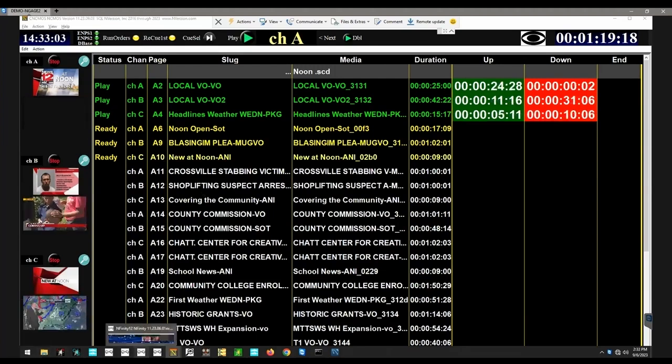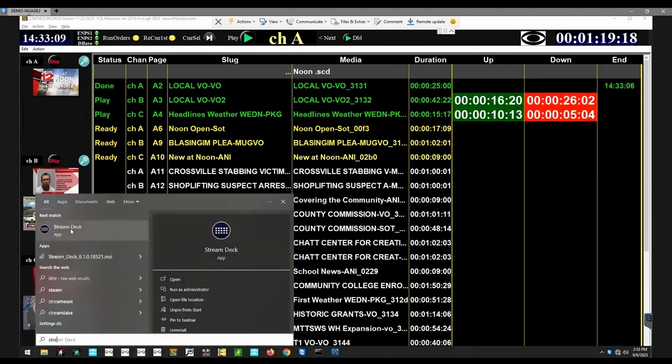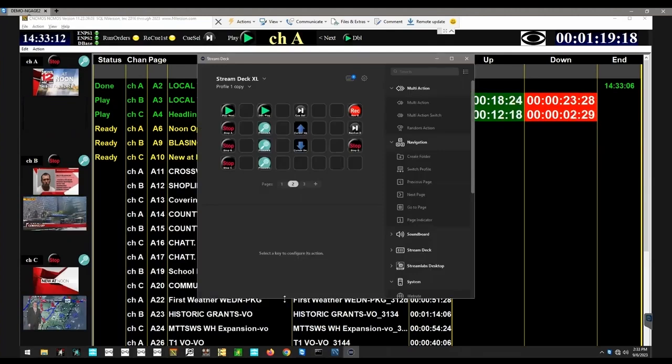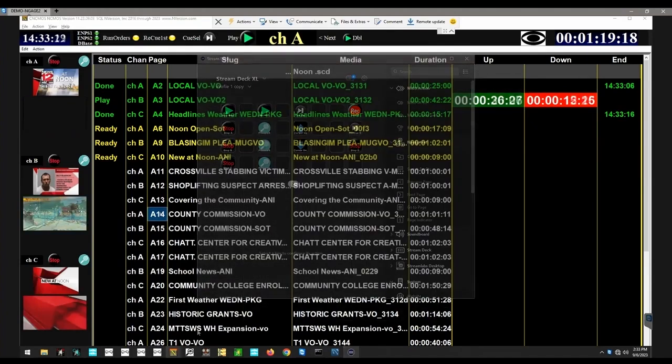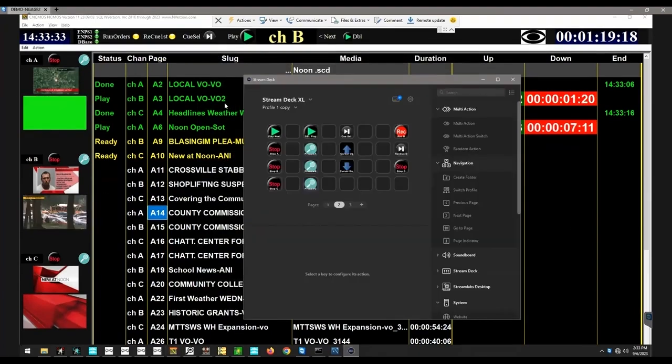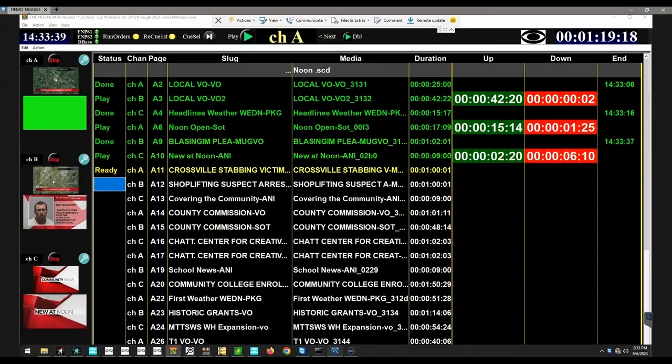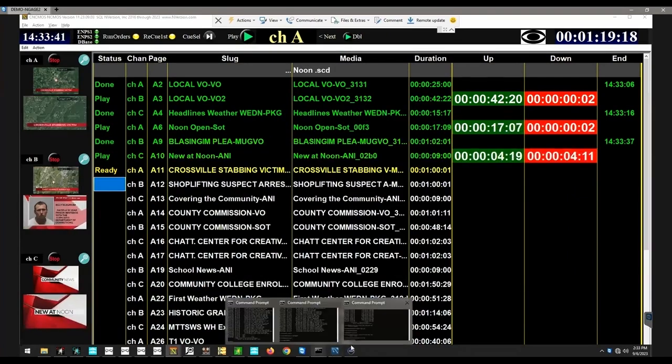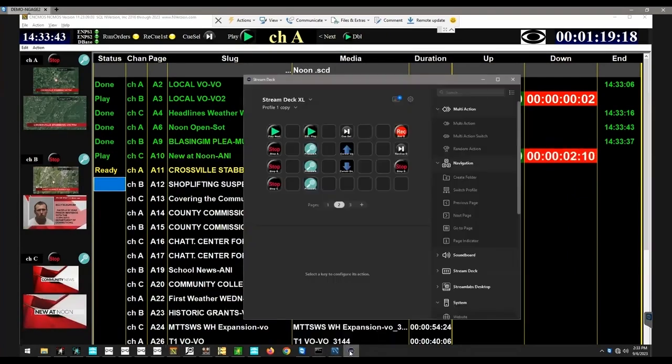We also see a stream deck at this location, and you can see the manner the buttons are essentially set up. The upper left corner of the stream deck contains a Play Next button. The next waiting playlist is activated when the Play Next button is clicked. The double play button allows you to run 2 playlists simultaneously. In this way, you can generate a key fill or include other effects.